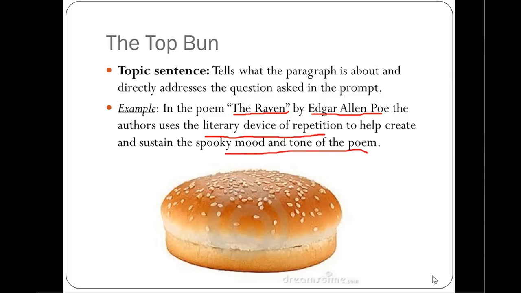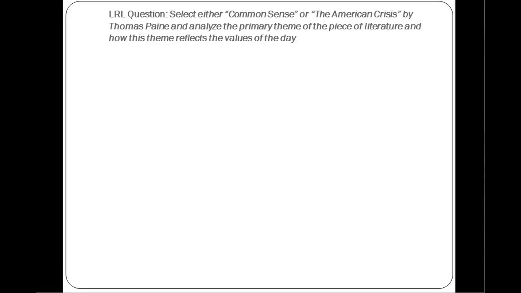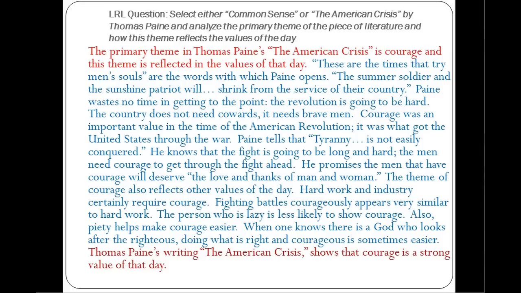The whole purpose of your topic sentence, or the top bun, is to lay a proper foundation to hold your whole paragraph together. You can see from this sample LRL entry from an actual student in our class that it's important to have a clearly defined topic sentence. Here we see that the topic sentence, highlighted in red at the top, clearly addresses the LRL question being asked.